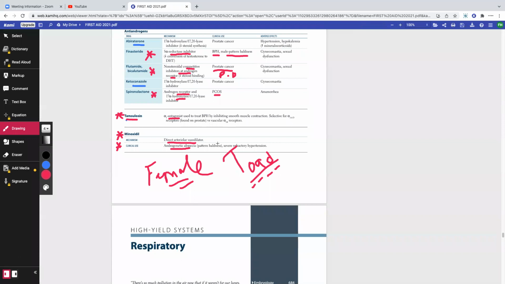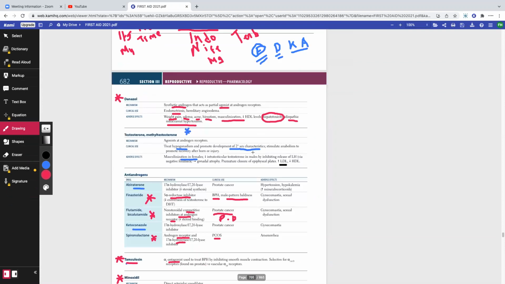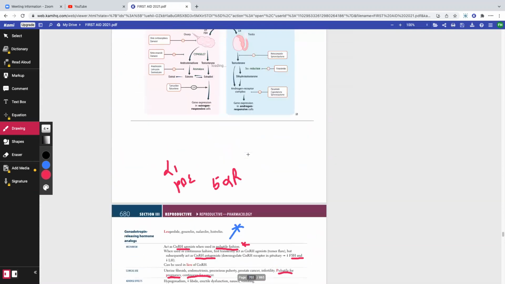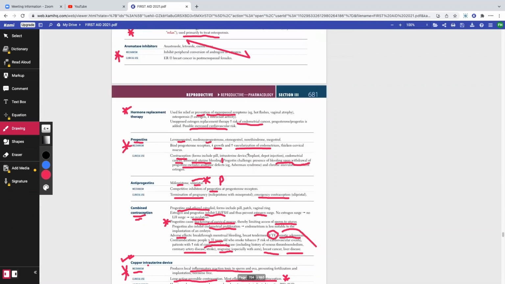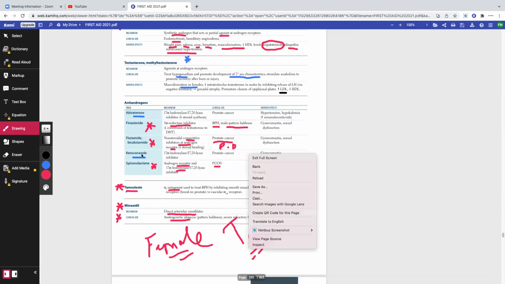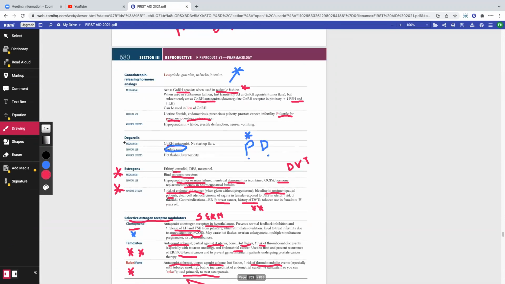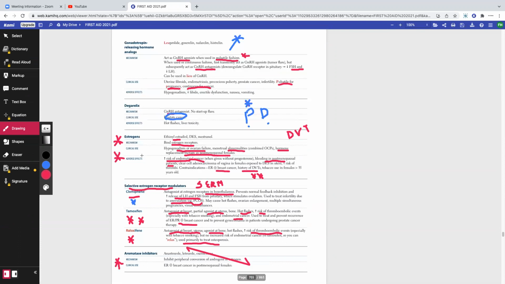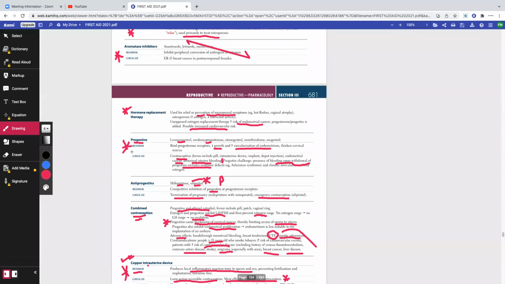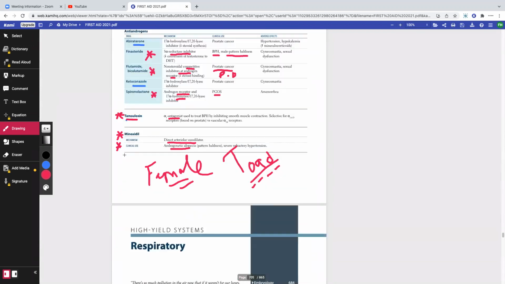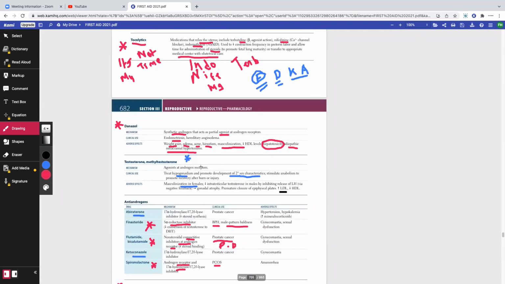Yes, okay, good. So with that being said, congratulations, you are done with the reproductive system. Very quickly, before I end the class, today we are not going to do any more MBOS questions. I'm going to end the class very soon, but I'm going to give you guys 5 minutes to go through the drugs which I have put a star mark beside. I need you to go through estrogen, aromatase inhibitor, HRT, progestin, IUCD, danazol, tamsulosin, and minoxidil. How long do you guys need to go through these drugs?